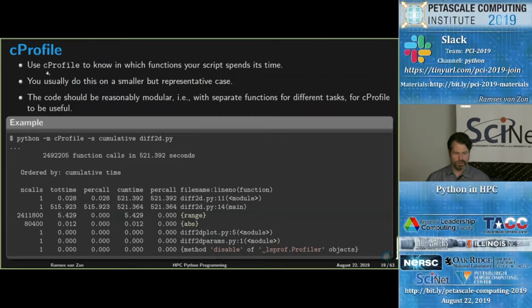So if you use cProfile, all you have to do is run your program, in this case diff2d.py, through Python by loading the module cProfile first. And then -s cumulative is nice because you get the cumulative time as a column in your output. And so what this will show for the diffusion equation is that most time is spent in the module or in main. It looks like it's telling you what line it is in, but that's not true. Those are the entry lines. So the function main starts in line 14, and that's the only function. That isn't giving us any more information than saying the most time of your program is spent in your program.